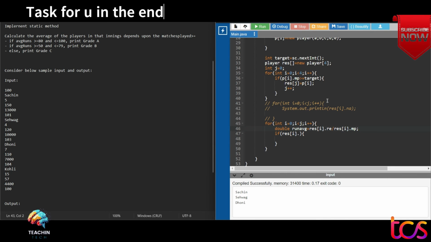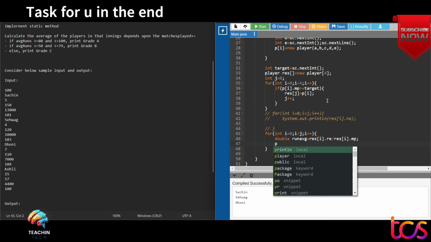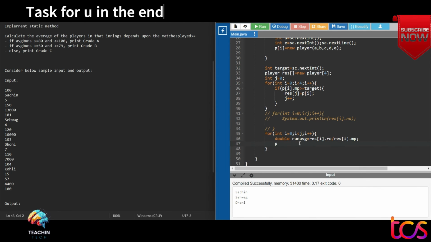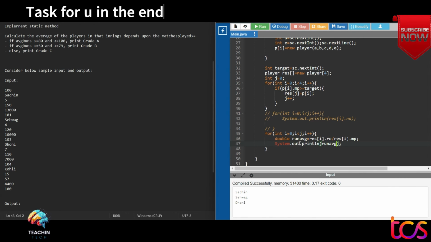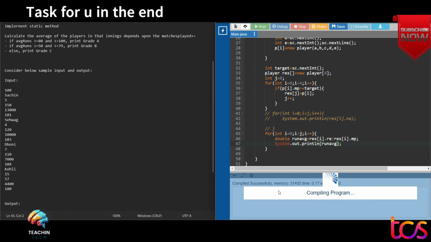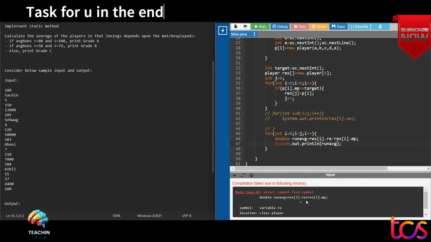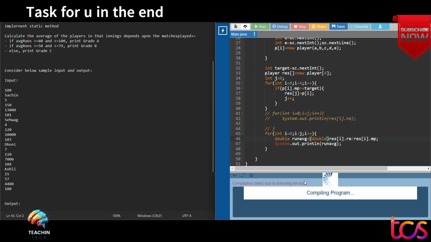See, let us see now. Let us do one thing. Before writing this if condition, let us print this. What happens? Let us see. Checking in between is nice so that we know where we should change something. So run average, I will print this. Let us see what happens. So that each time we should get some three data, right? Like three players' average we should get. I think okay. Here this will get data in double form, so we should convert it into double. Let's see if that works or not.